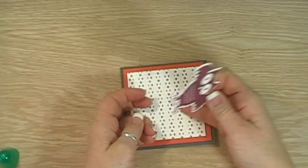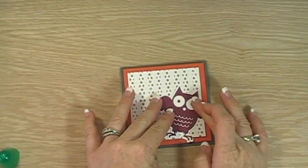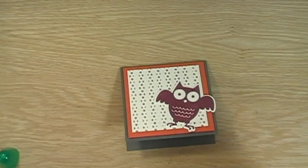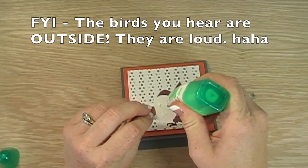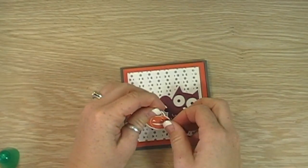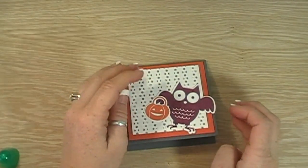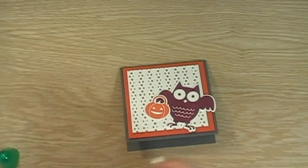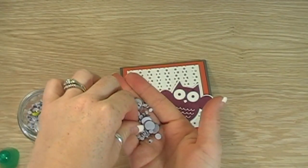So this cute little owl I stamped and cut out of framelits earlier, and he's out of that same framelit set. And then I have my sweet little pumpkin trick-or-treat guy, and I'm going to put him here. And we need a couple little googly eyes.